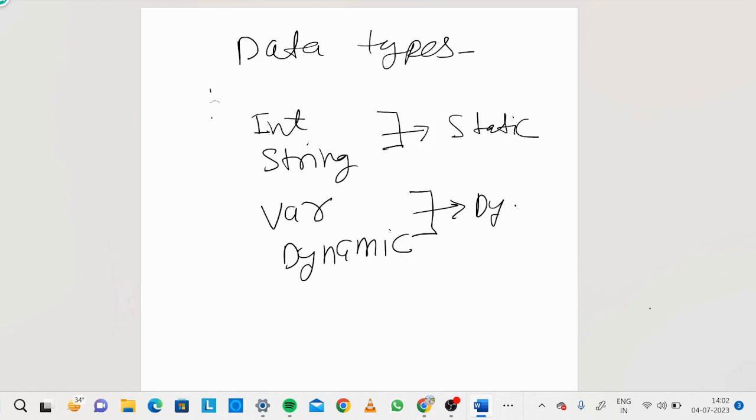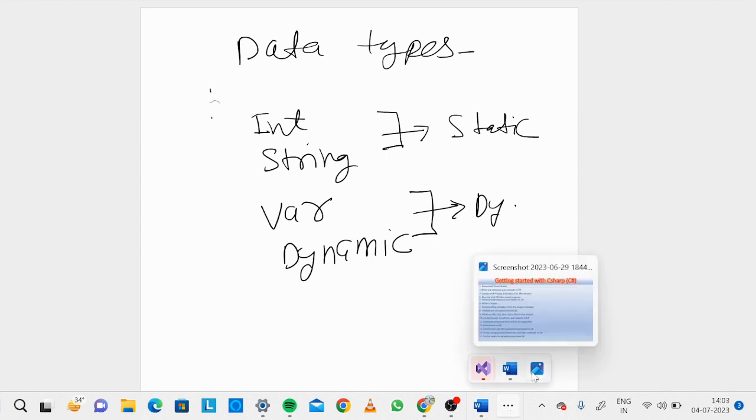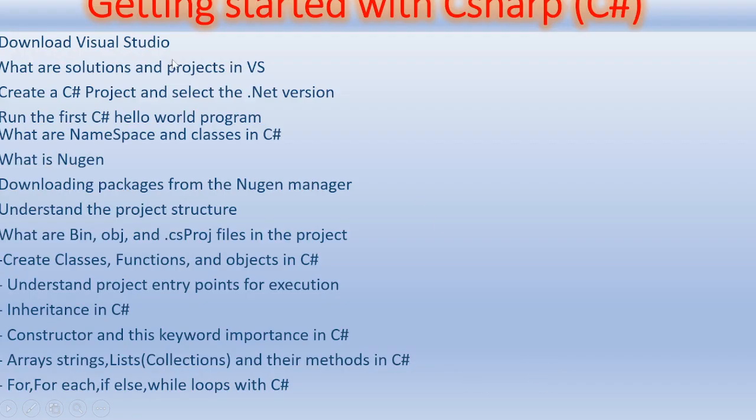So let's move on to our Visual Studio, and we will see how it works, what the advantage is, and why we use data types. Before that, let's recall what we have done so far. We have already downloaded Visual Studio and understood the structure of the solution and the project.